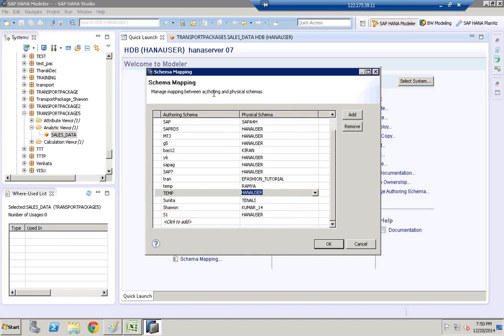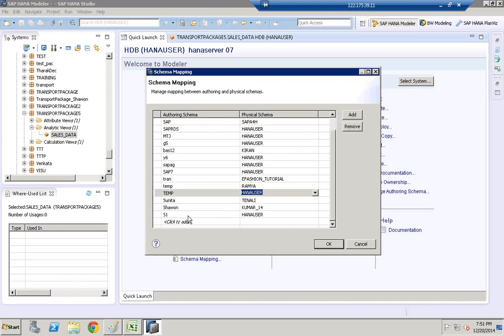Authoring schemas are the incoming schema and physical schemas are the existing schemas in the HANA system. One important thing that we have to note, this is not between development to quality, but between one system to the other system.